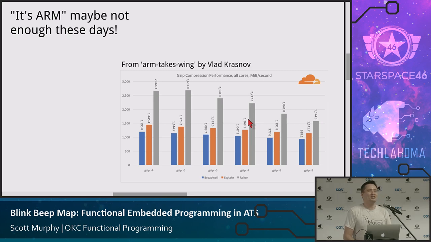And speaking of which, a lot of times there's a tendency to say embedded means you're using an ARM. Well, that world's changing really fast. Here are some benchmarks. You can see there's plenty of applications where ARM is just a little bit behind where we are with x86 processors. So that world's changing too. It's a nice graph to see how fast things are happening, and things are always changing in this space, and what counts as embedded and what doesn't.